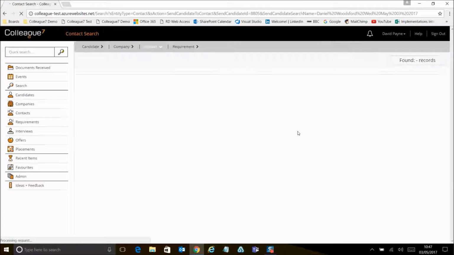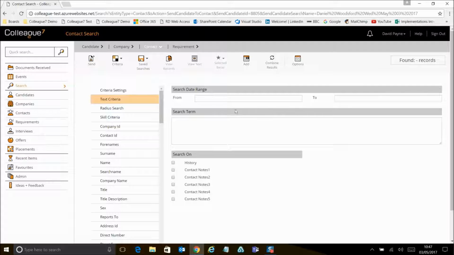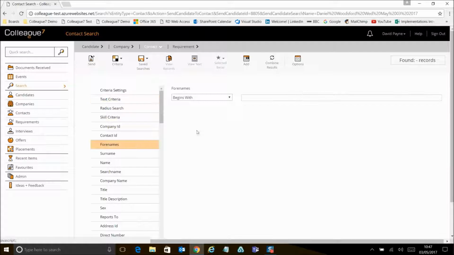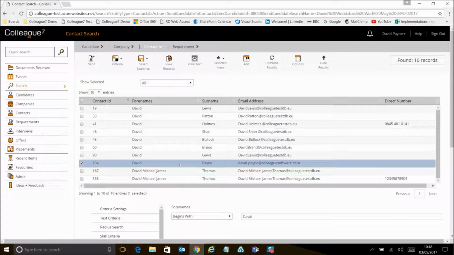We'll click OK there and it will now take us through into the contact search area, and here we're going to look up the contacts that we're looking to speculatively send this candidate to. In this instance I will look up a group of individuals, but namely I'm interested in sending to this chap here, which is basically myself, but as a view to what you would see in terms of working with the contact search results. You tick the contacts that you have in mind and then you have the option here to hit send.